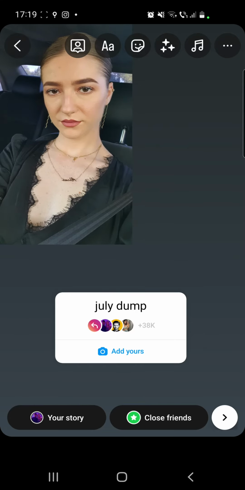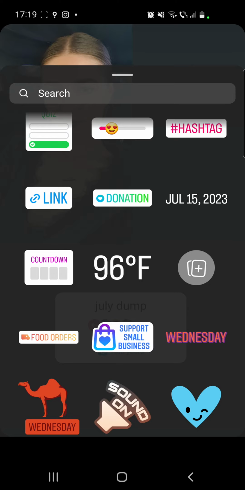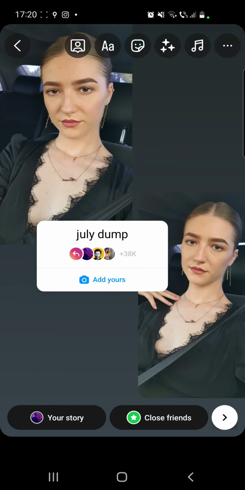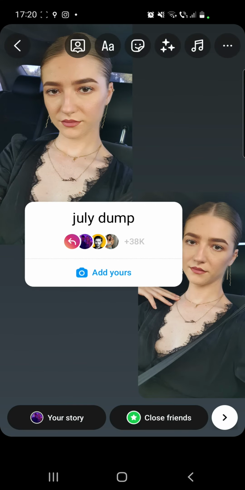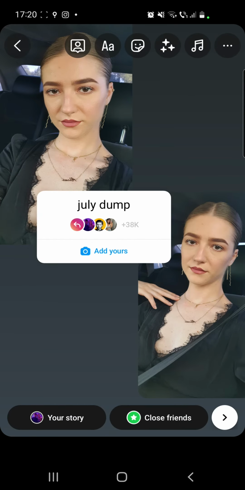Then to add another photo, a second, third, and so on, you can go to stickers from the top of the screen, which is here. Scroll down and click on this plus icon, and it will get you once again to your gallery, and you can choose your photos from there. I will go just with these two as an example, and now you can place your sticker where you want, make it bigger or smaller, and you can share this story with your friends once you are happy with it.